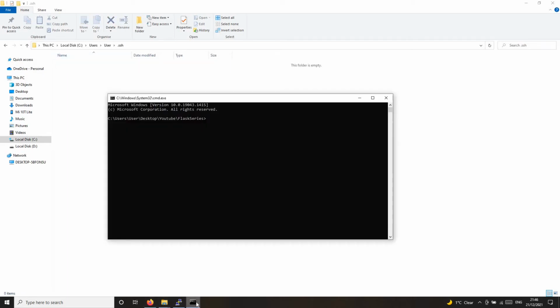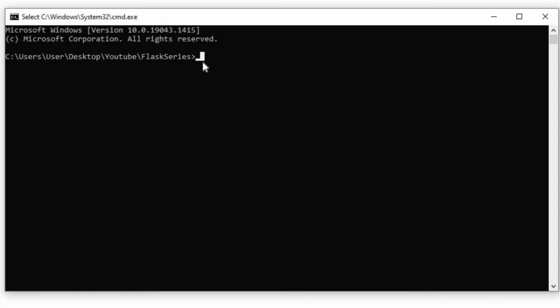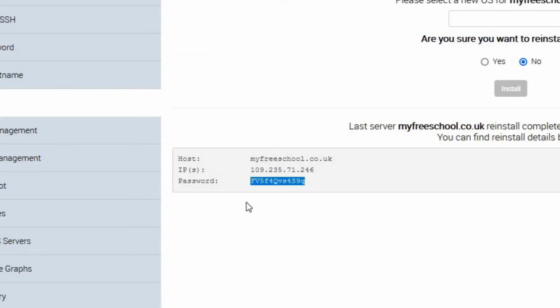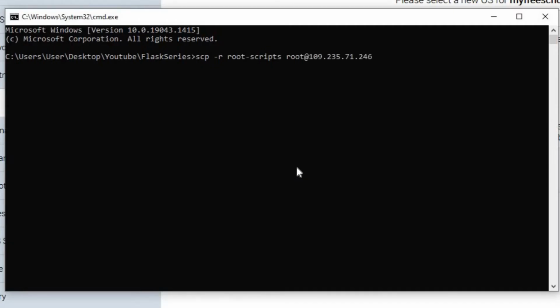So let's do it again. Now on our local machine I'm going to run the scp command to send our folder, and I'm going to use -r for recursive because we want to send the folder rather than just a file. Our folder is root-scripts, and the user on the server is root, at the IP address. The IP address for our server is this, and then we tell it where to copy: into the home, into root, and root-scripts. I'm going to keep the same name. So enter.